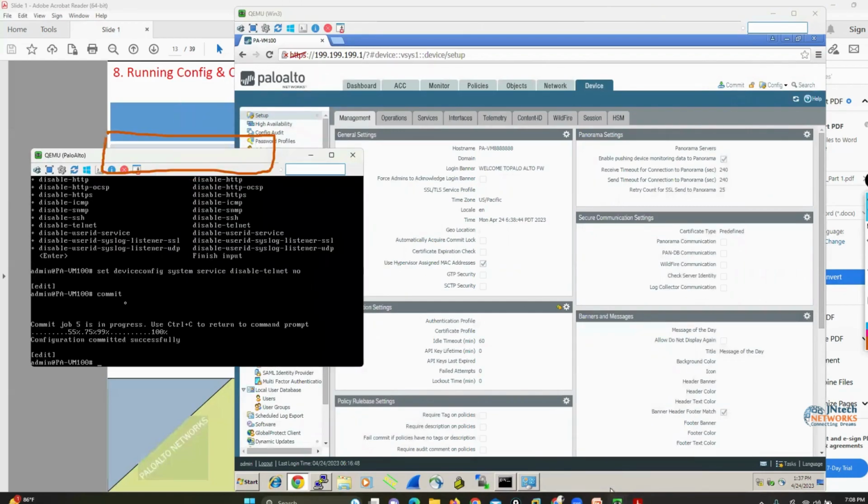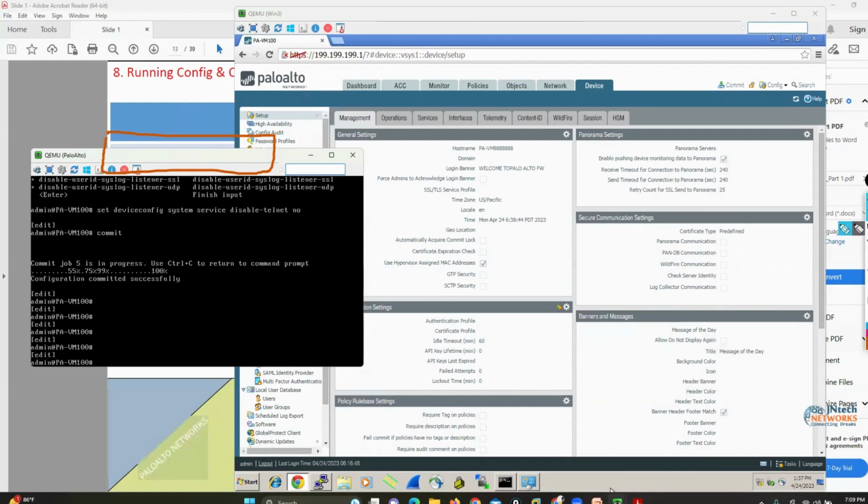So you can see, if you click on OK, now if you check the host name information, you have your host name PAVM 100, right? But in our new configuration, we are using PAVM 888 something. But it's not available here because this configuration is not live. This configuration is a part of candidate configuration. Clear?